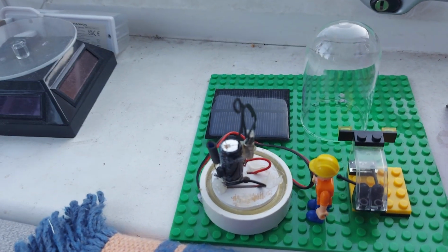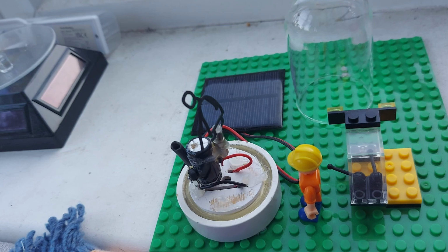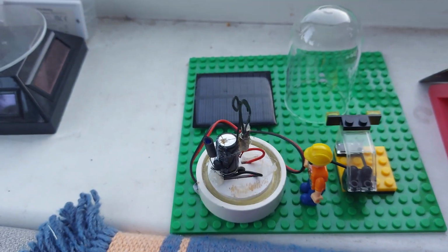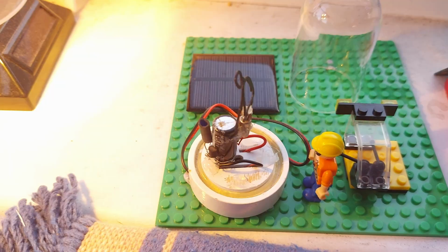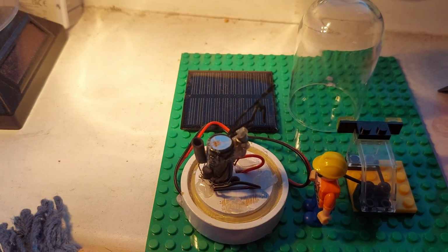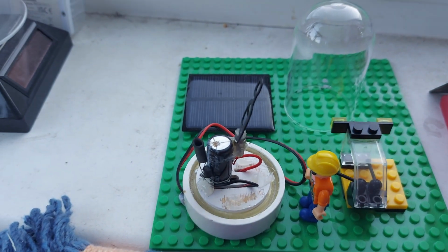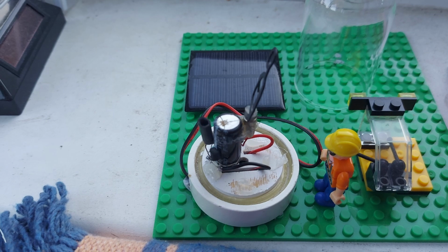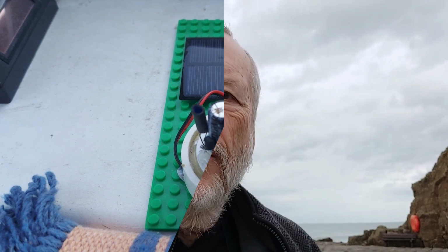Just for reference, that little circuit there is exactly the same circuit. So if I shine a bit of light on that solar panel, light going on, that's what should be happening with the BeamBot. But for some reason, it's not working.